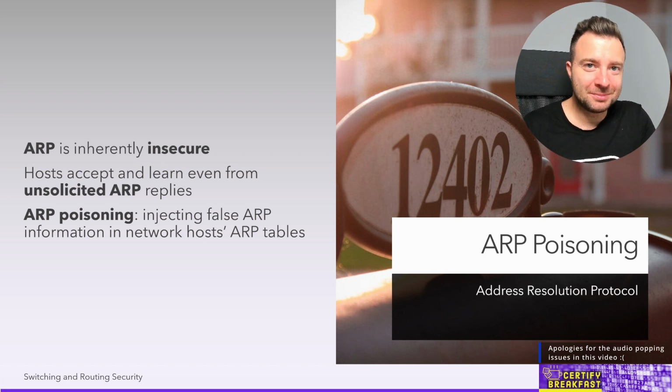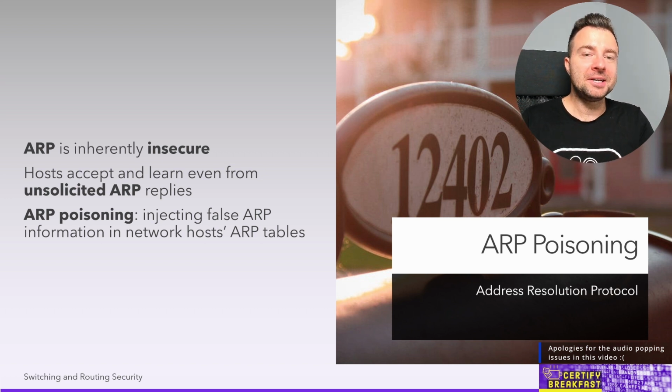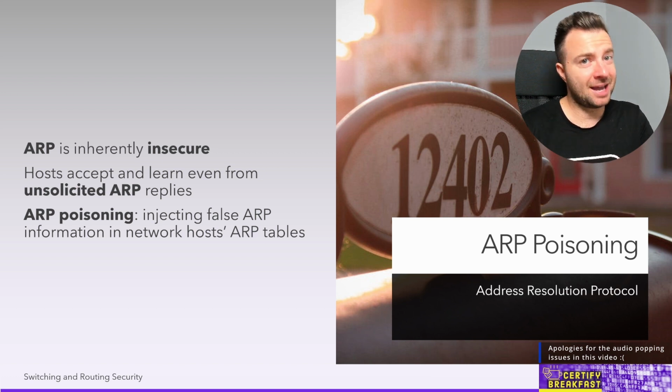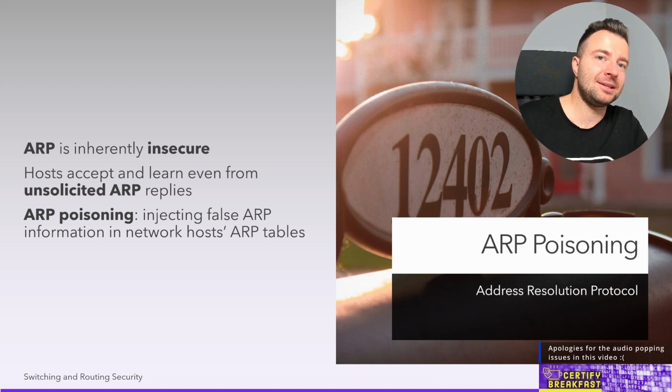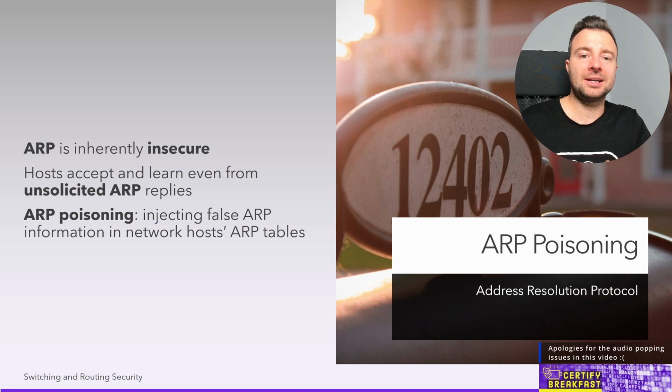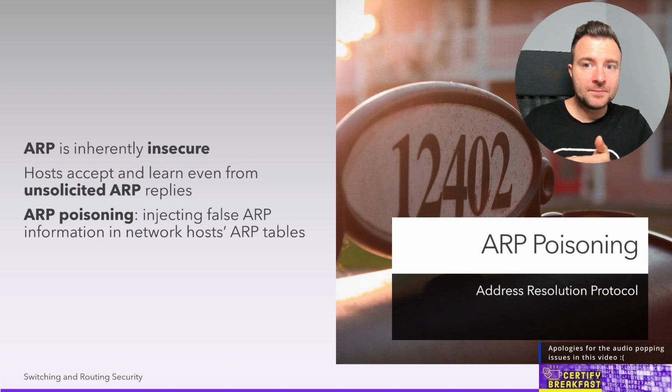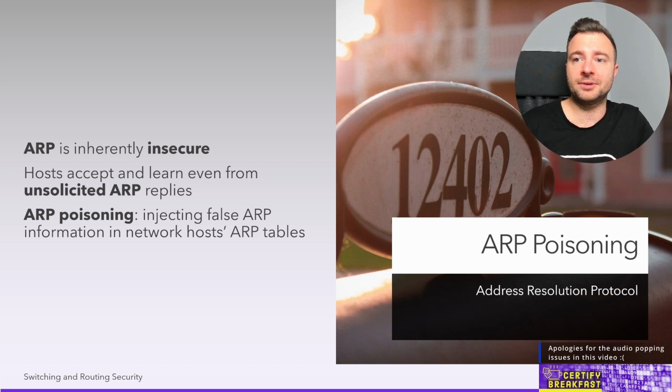Unfortunately, the ARP protocol was designed in such a way so that a host can learn from an ARP reply even without having sent an ARP request from the very beginning. Because ARP is completely stateless. It doesn't hold any state information. It cannot actually connect requests with replies. So whenever a reply comes in, every host is basically going to say, wow, this is useful information. I'm going to use this. Who cares if I did not request it? I've received an unsolicited ARP reply with useful information.